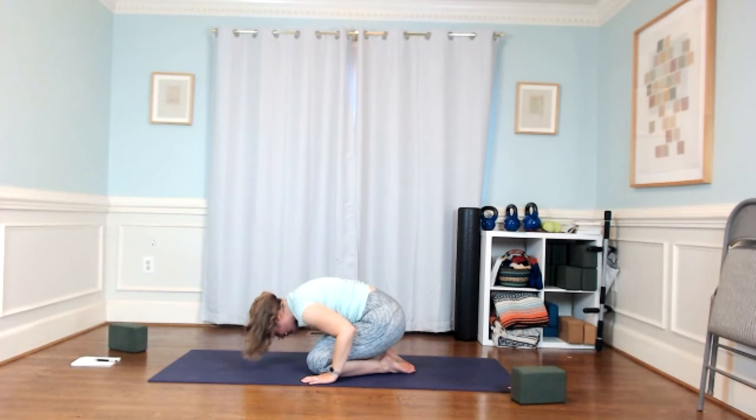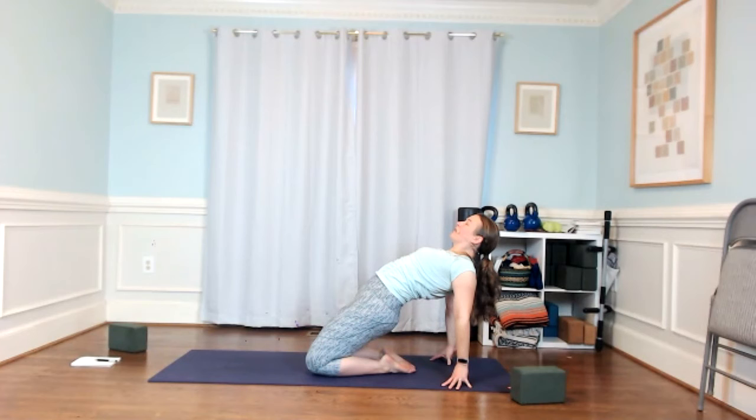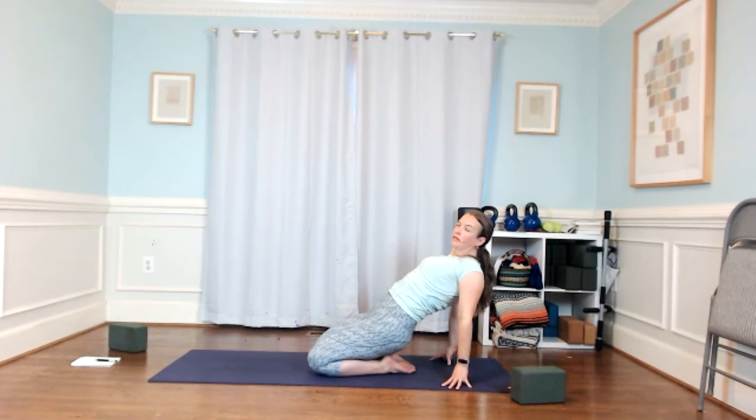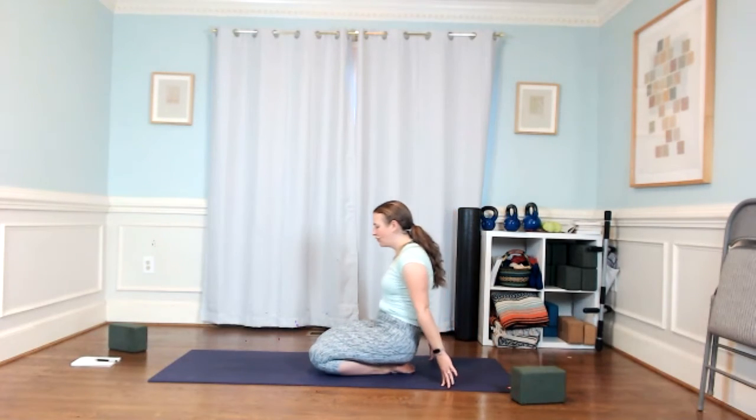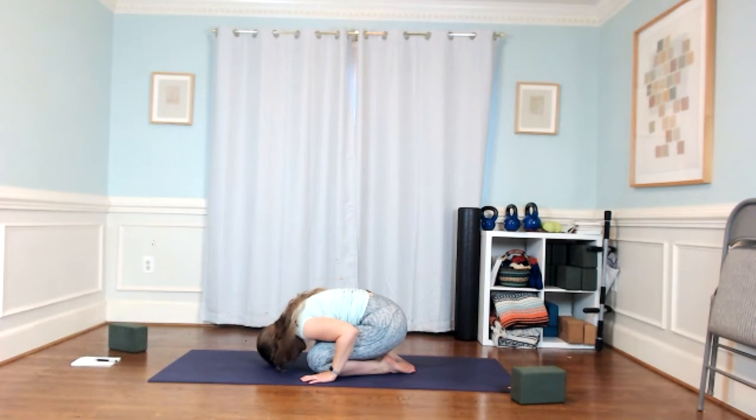Lift yourself up to a seated kneeling position and bring your hands behind you. Draw your shoulder blades together and then lift your hips. I like to feel my fingertips here. And then lower your hips and fold yourself back. And forehead to the floor.